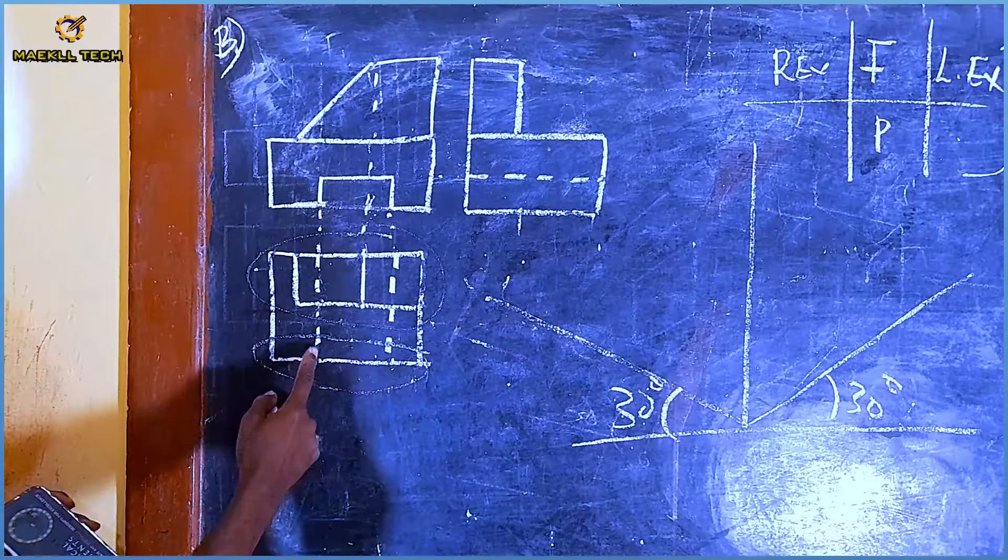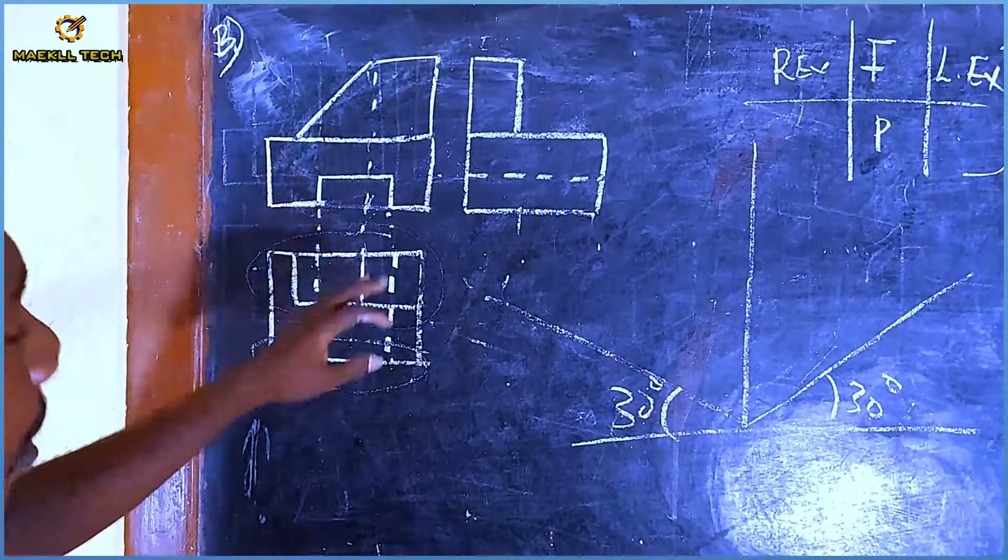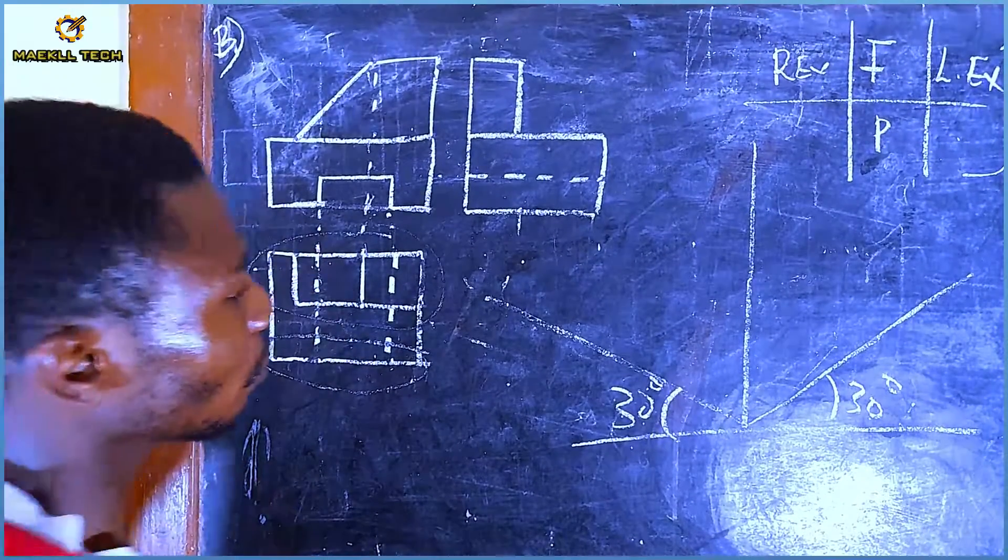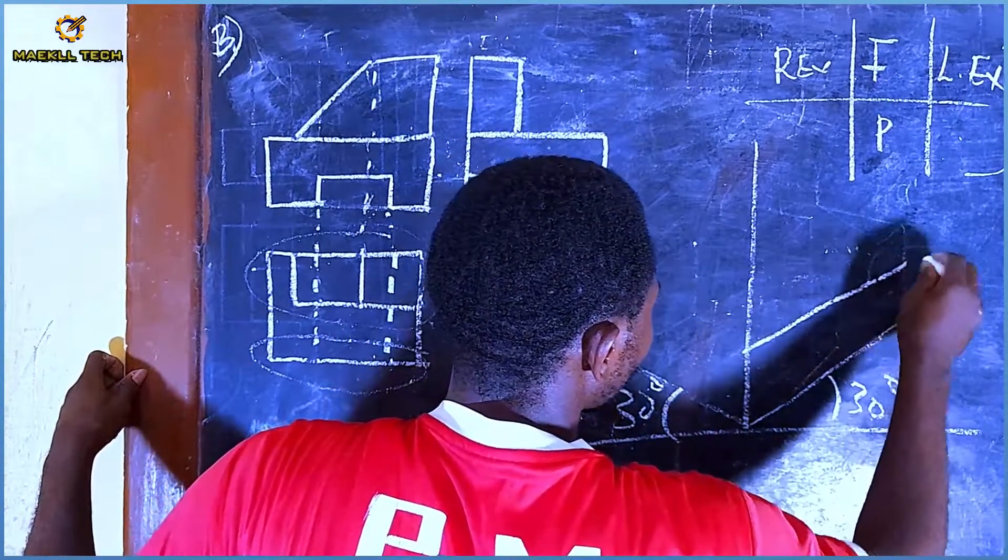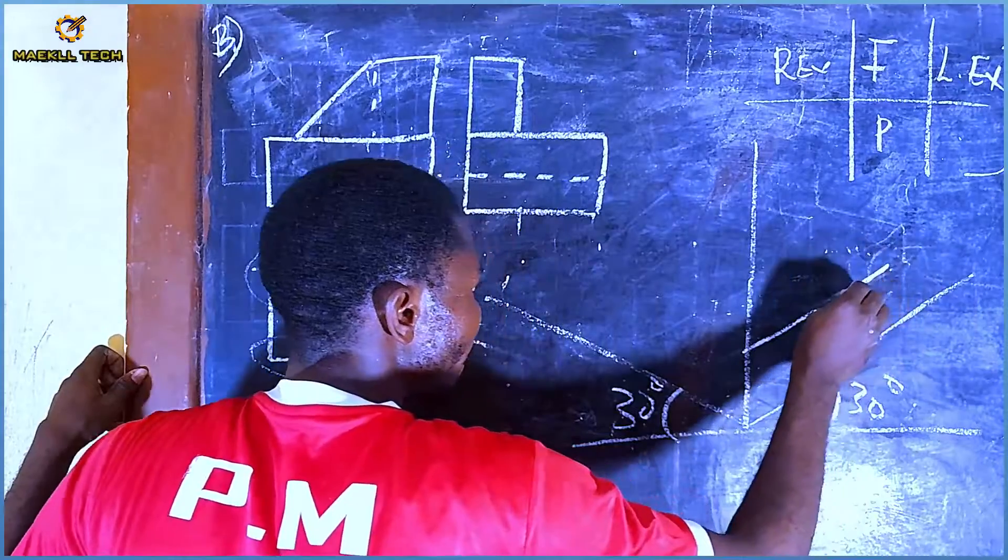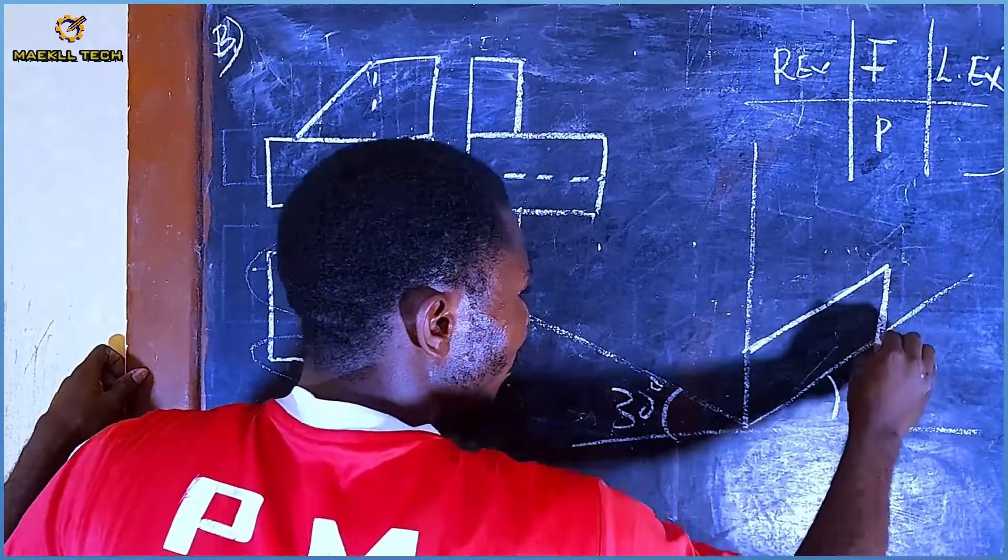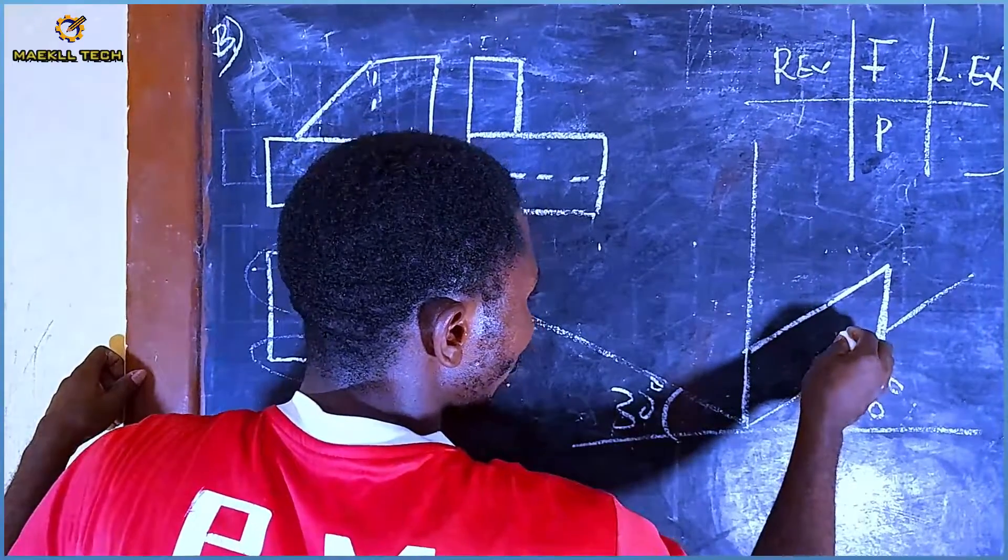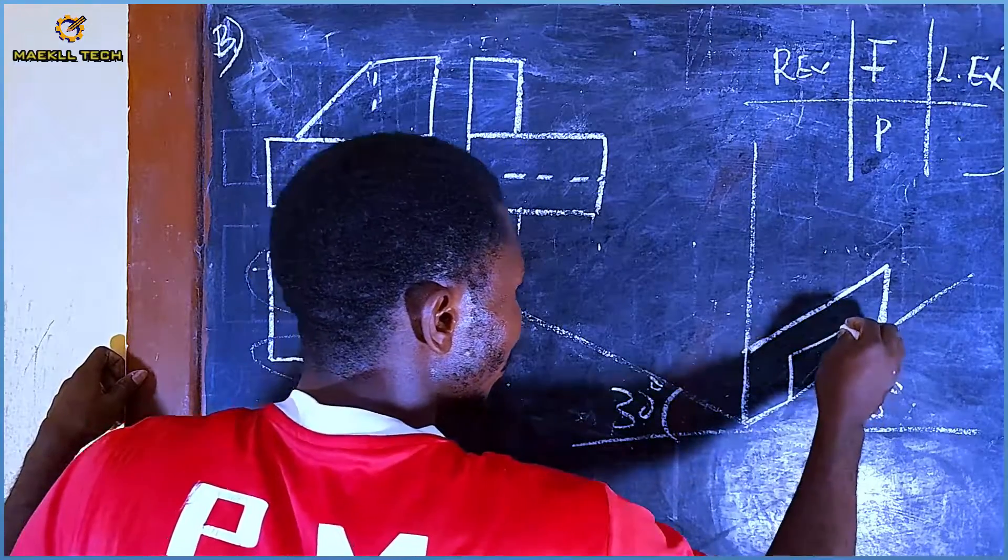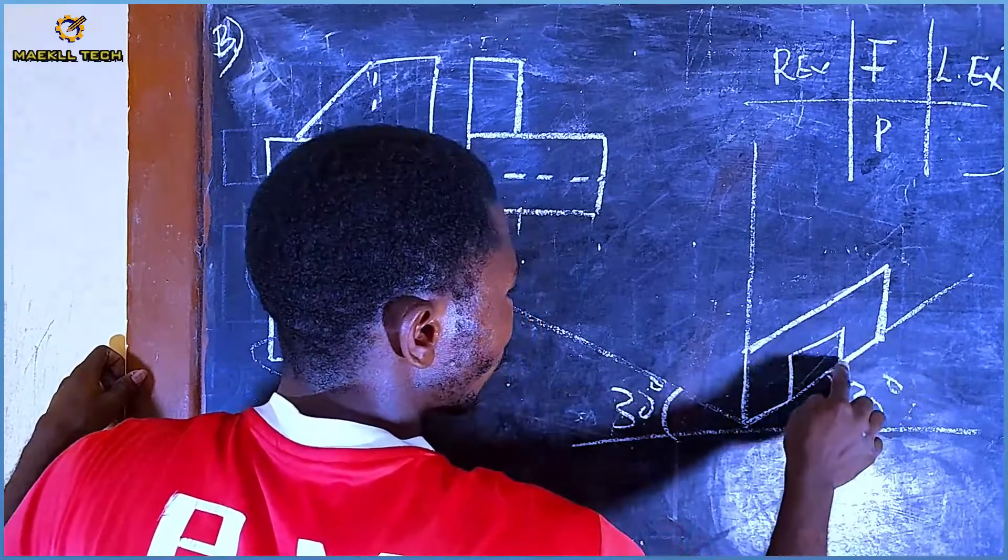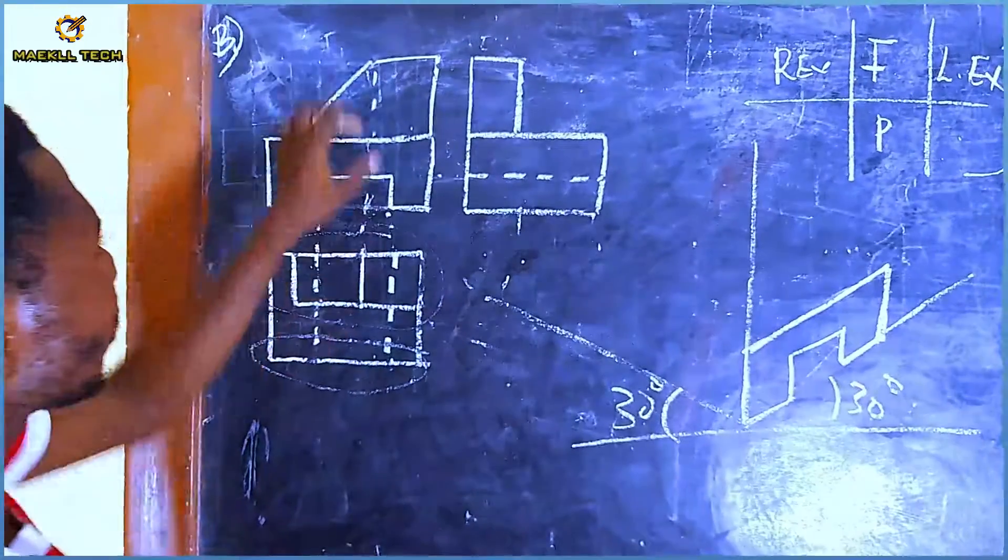To convert this now, the first thing is I'm going to try and place my front. We are having this first of all, then we have something like this at the middle here. That is it.